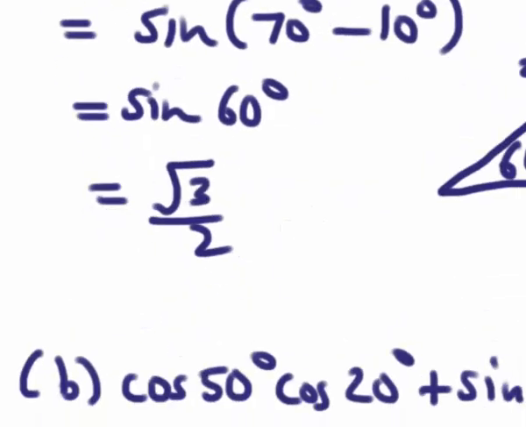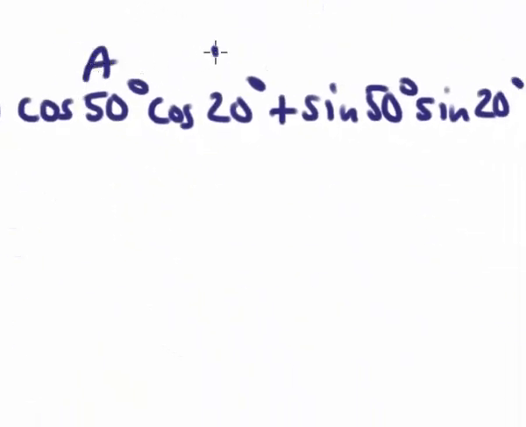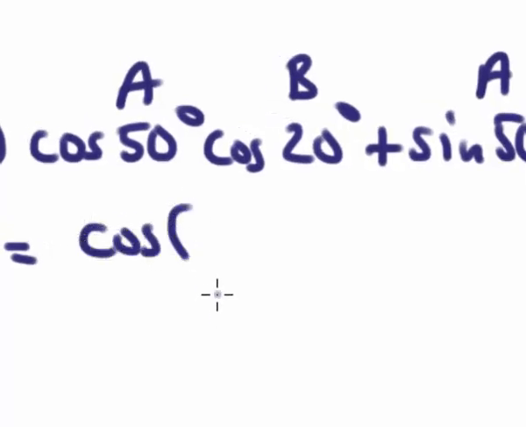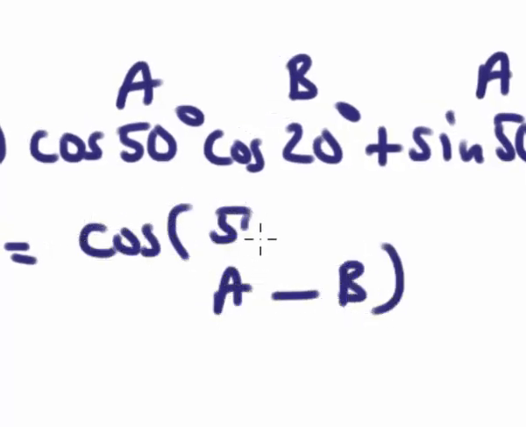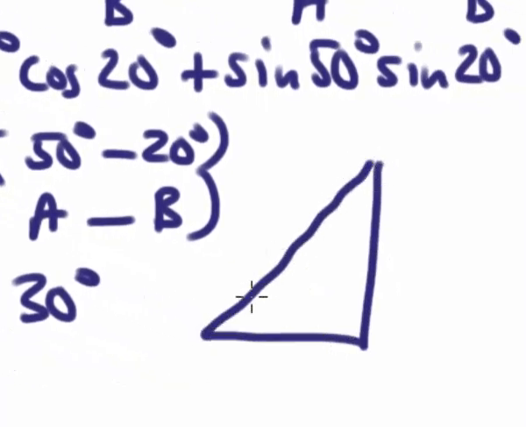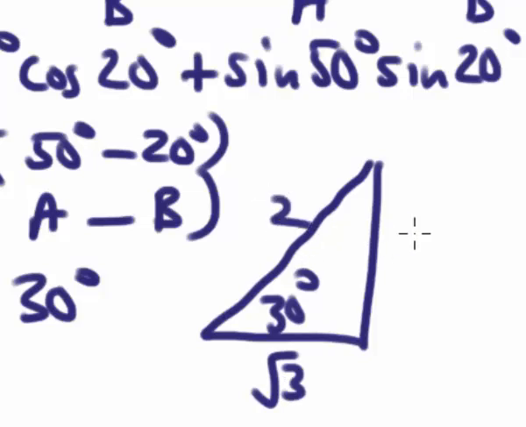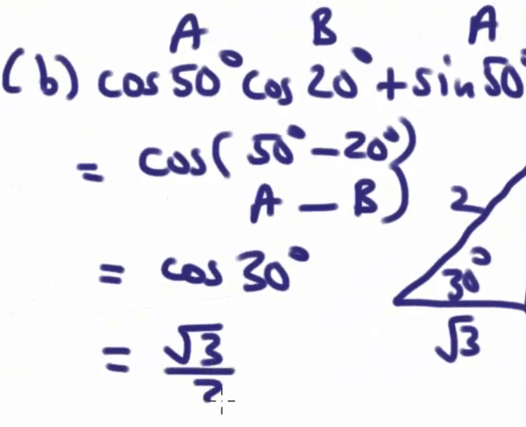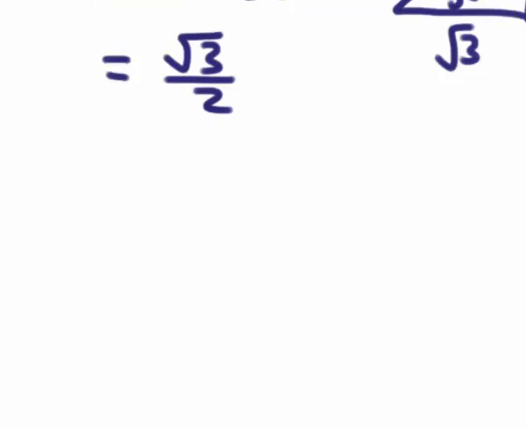So what we can then do is, if we go down again, if that's your A and your B, then A is equal to 50 and B is equal to 20. So you can say this equals cos of A minus B, which of course is 50 minus 20, which is cos 30 degrees. And if you look at 30 degrees, if we go back to our special angle triangles, the cos of 30 is adjacent over hypotenuse, which is root 3 over 2. Okay, again, quite nice. It's just a little bit extended compared to what you did in your grade 11 days.